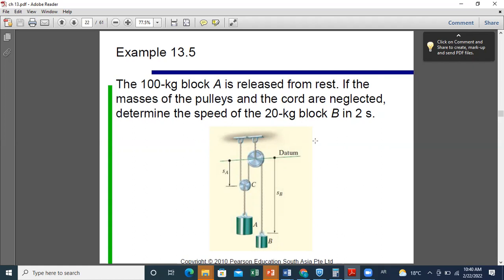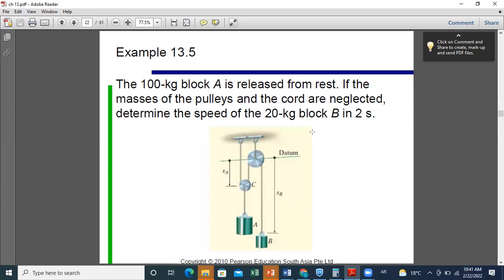Can you give me a quick method to know which block will move down and which one will move up? Will A move down or B move down? I guess A will move down because it has a higher mass. No, not because it has a higher mass. You know why? Because I can give you an example with A having higher mass. Look, whenever you don't know how the motion will take place, you can just assume a direction of motion, and from your calculation, you will know if it's positive or negative.